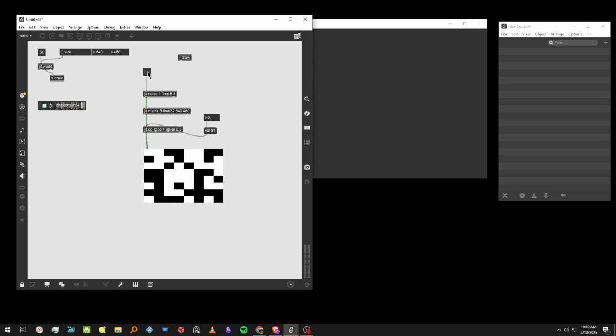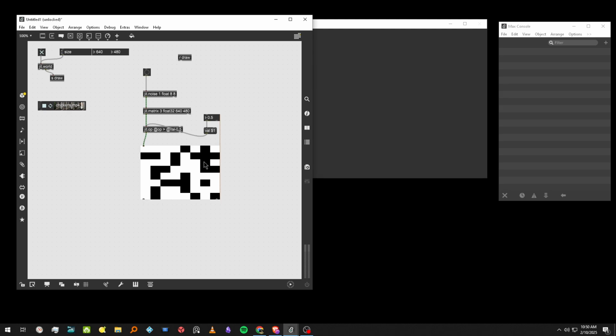All right, now it's just black or white. It might be inverted actually, but it works either way for me to be a mask. Okay, so your threshold controls how much you're blocking in this case, right? Because less of them are greater than 0.73. If I made this 1, nothing would come out, right? So we want it somewhere in between. Okay, cool. The reason I have the drawbang thing here is I want that to be sent out every frame.